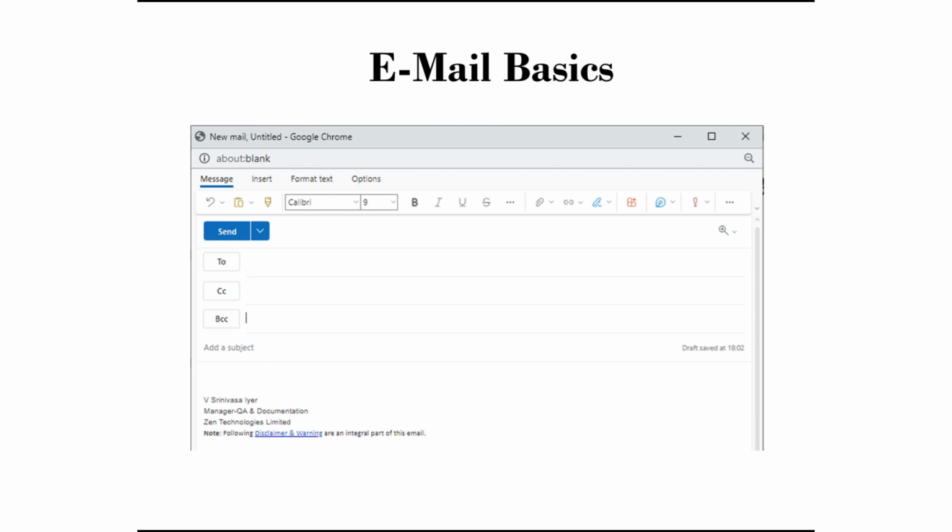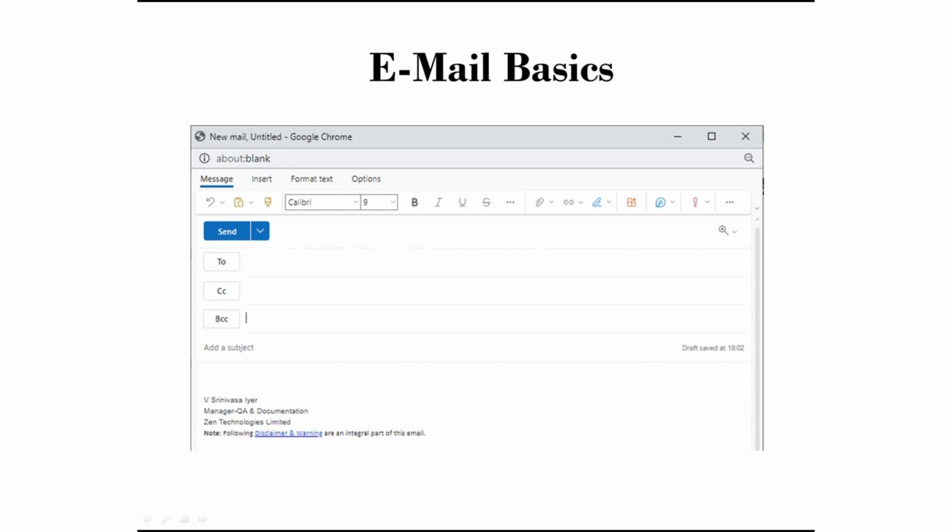Mark the To address to only those individuals from whom you expect a response. I agree there may be multiple To addresses, but in case there are, please write what you expect from each individual, right? Mark a copy to the people who have to be informed about this whole conversation. Do not mark the entire office or the entire company or the entire team on this email unless they are interested in that particular email. All right, so these are some of the basics of To, CC and blind carbon copy or BCC.